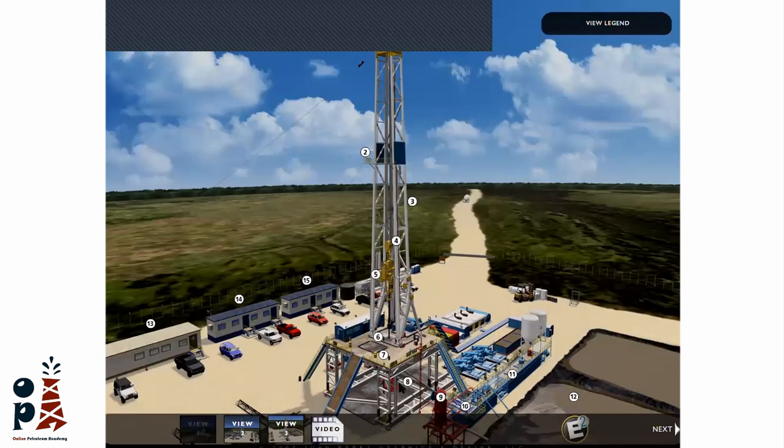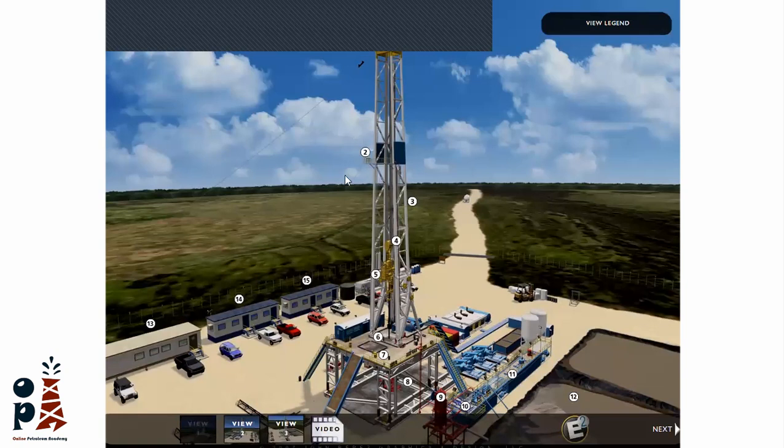Also, this area is called the rig floor, and the rig floor is the most important part of the rig. Everything happens here. You will find the doghouse, or the driller cabin. Guys, you know that this industry started in the USA, and they are fond of animals, so you will find a lot of names taken from animals. You will find the doghouse, the catwalk, the mouse hole, and the monkey board. Don't disturb yourself with these names; they are just named after animals because this industry started in the USA.